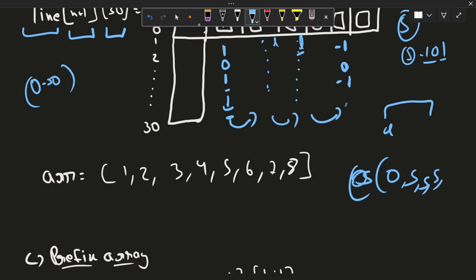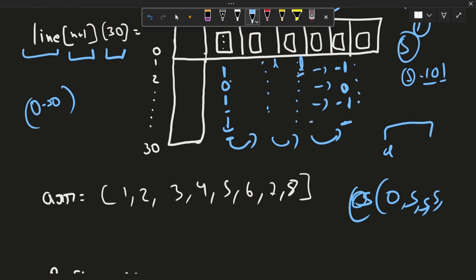And when we go here, it will add with the previous array, right? So to perform this addition, we will be using our prefix sum.